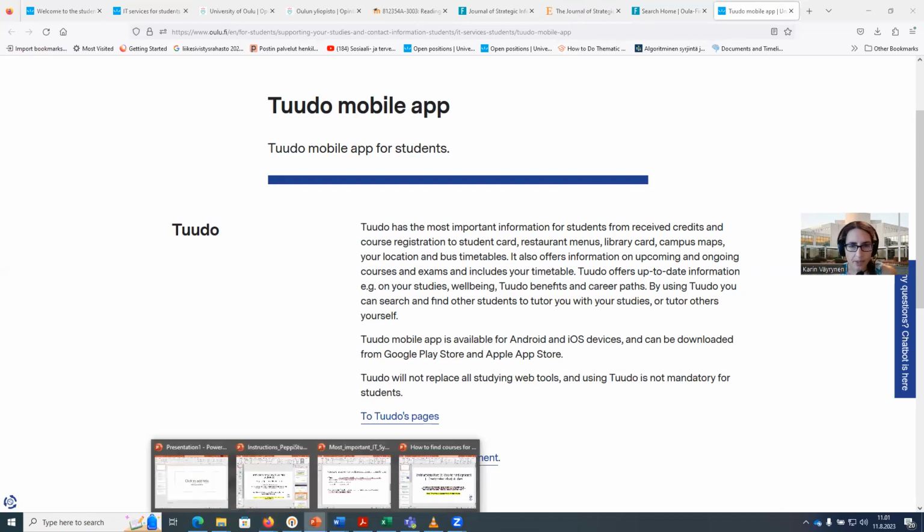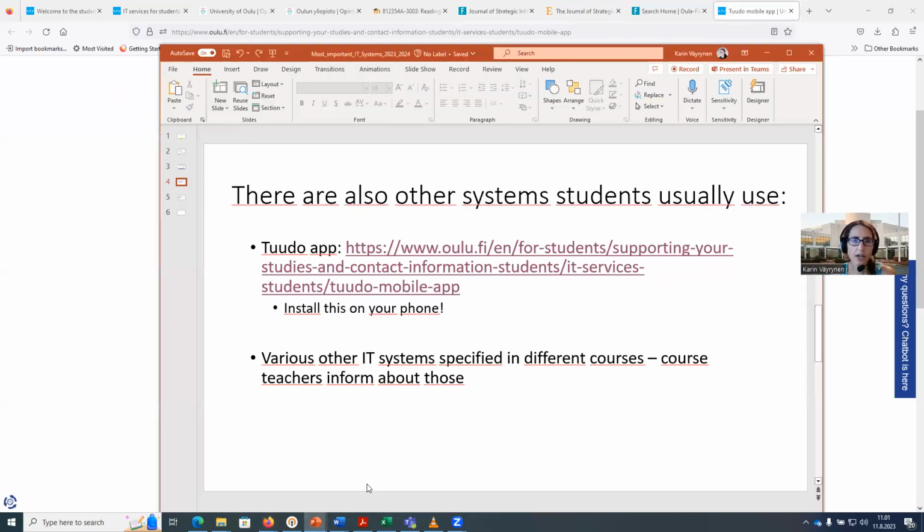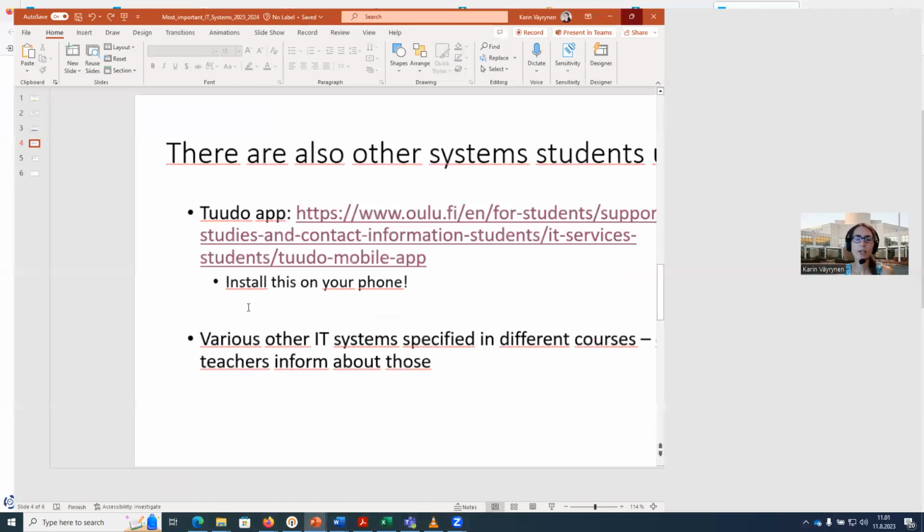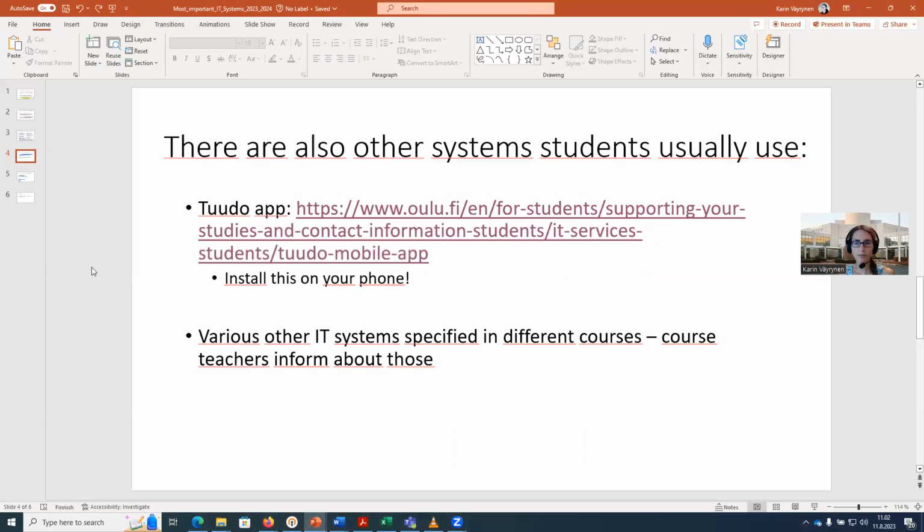Let's see, I made this PDF still. There are also, another thing is that when you're enrolled to different courses, you might also use additional IT systems that you need to be able to use when subscribing or when completing coursework, and the course teachers are informing about those systems.